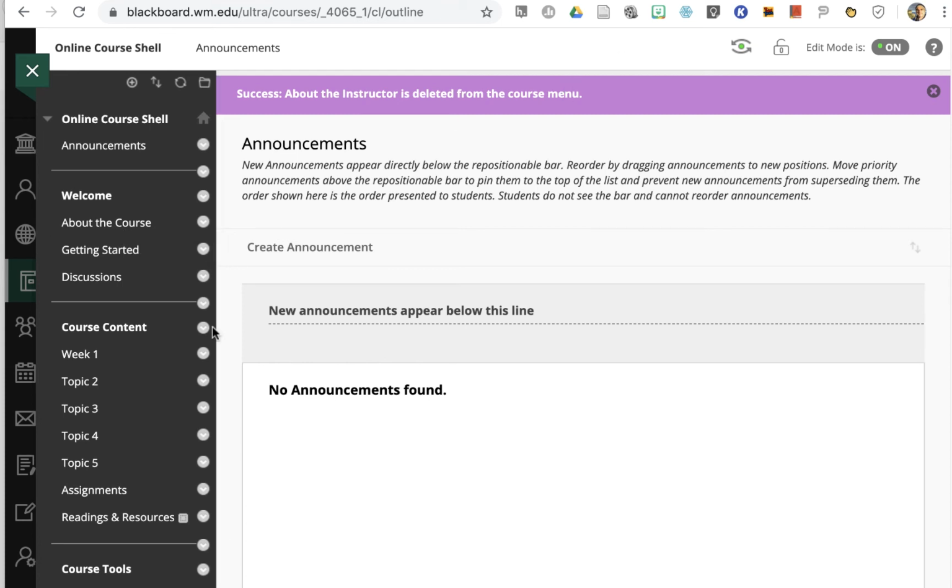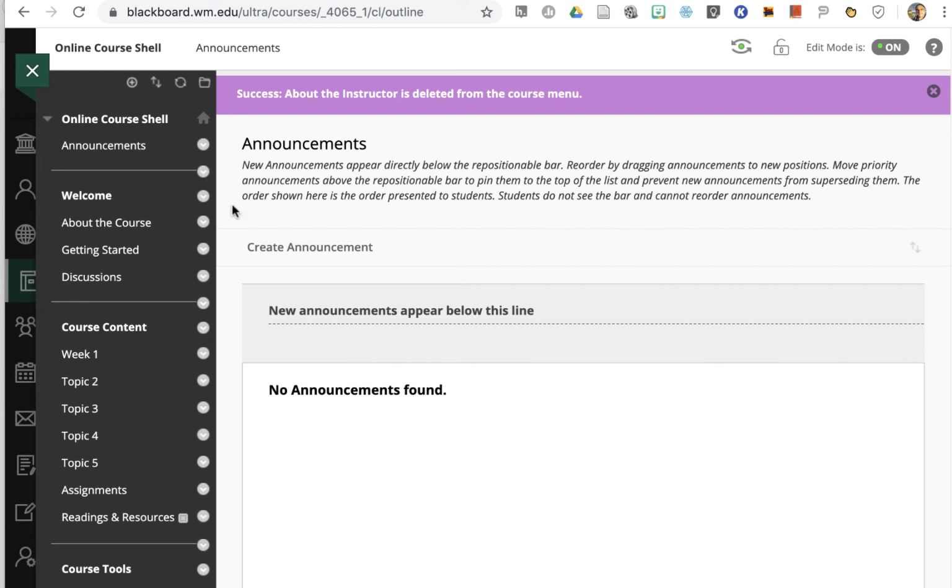The last thing I'd like to talk about in this initial tutorial is the landing page. The landing page is what students see when they first come to your Blackboard site. And by default, the site is set up to show announcements. If you use announcements on a regular basis, this is probably a fine place to keep that landing page. But if you never use announcements, what's going to happen is every time your student visits the page, they're going to see this announcements and it's going to be empty. So you may want to change it to an about the course or something like that as your landing page.